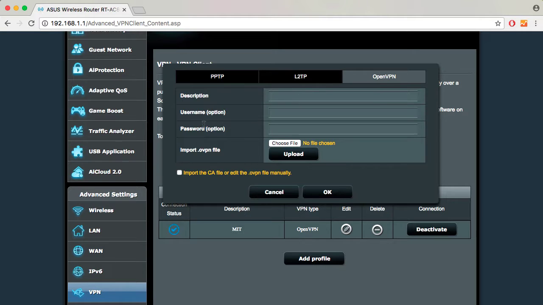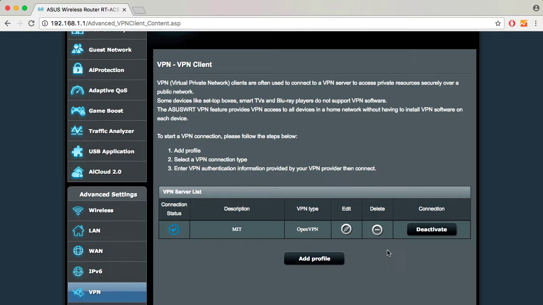I left the username and password empty. And at this point here, I chose the configuration file that I had copied from my Ubuntu server. I uploaded that, pressed OK. And at that point, I was simply able to activate it. Now, if I take a look at my IPs internally, they're all those of the VPN that I have set up externally. And all of my internet traffic behind this router is running through that external VPN.